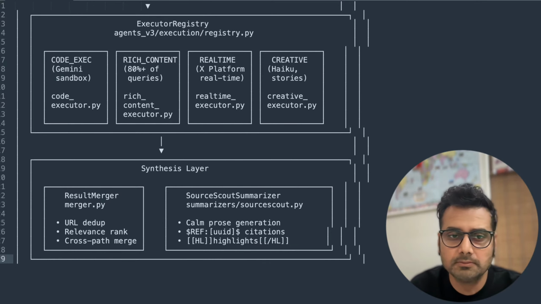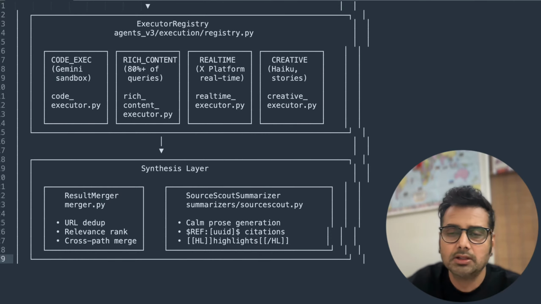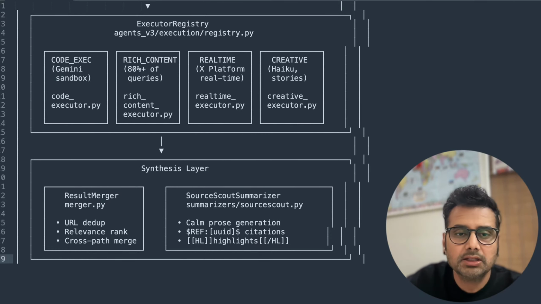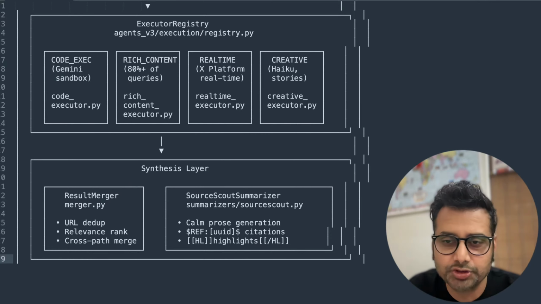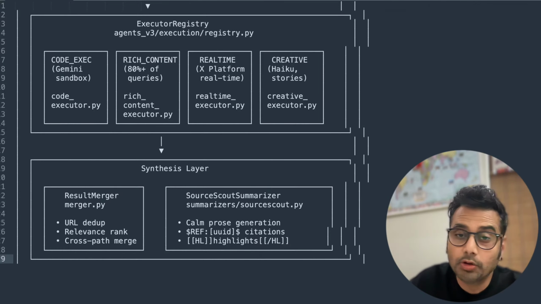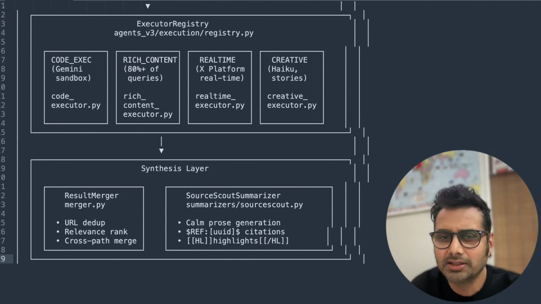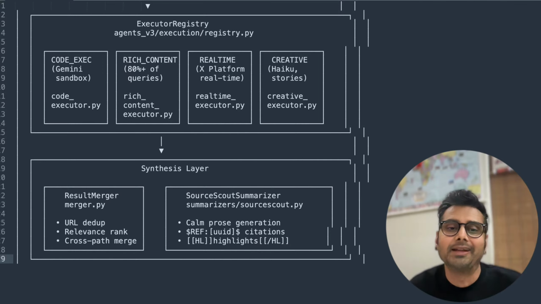That's important. The second thing is rich content. When I say rich content here, all that means is content that you get from what I call providers. YouTube is an example. You can get rich content: the title of the video, description, views, tweets or X platform posts, maps, places. You have reviews and location, phone number, lots of things. You can get the idea. So that's rich content. This is something that I want to keep expanding.